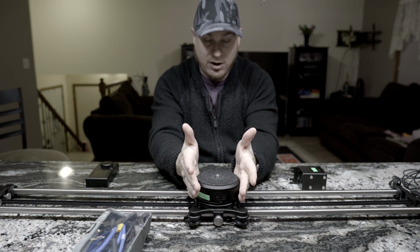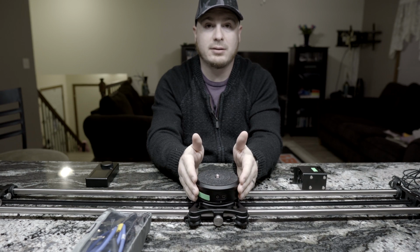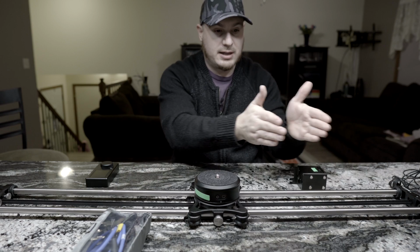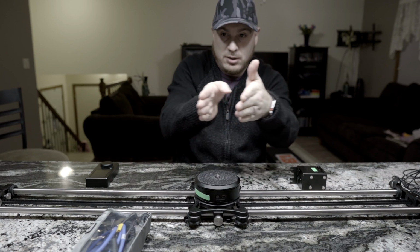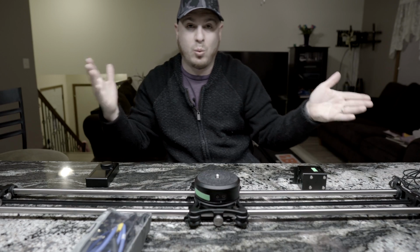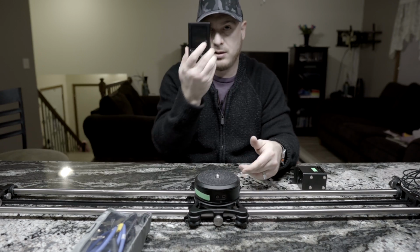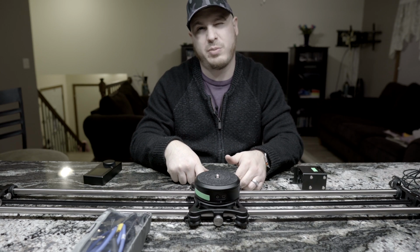Here is the Arc. What does the Arc do? The Arc pans your camera left to right automatically. You can program it as you're sliding and you want to keep a slide kept in one direction, or start here and then end there. Whatever your heart desires, that's what the Arc does. With this device, you program it and it does the panning for you.